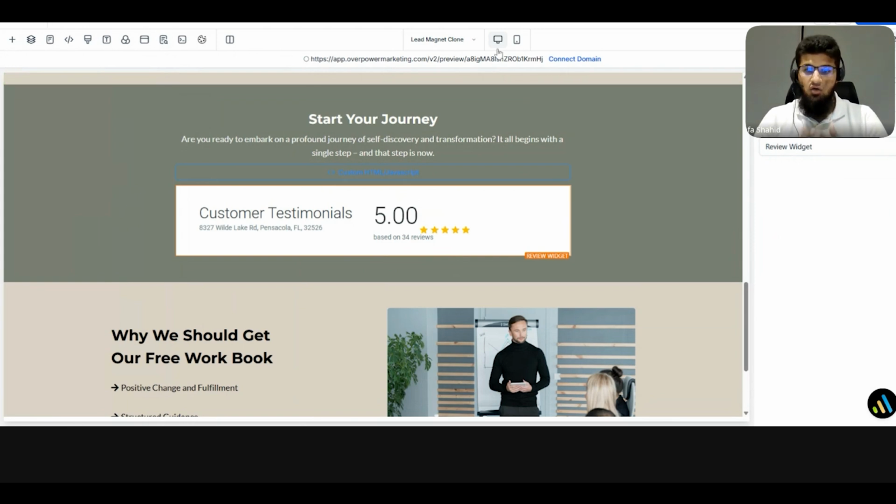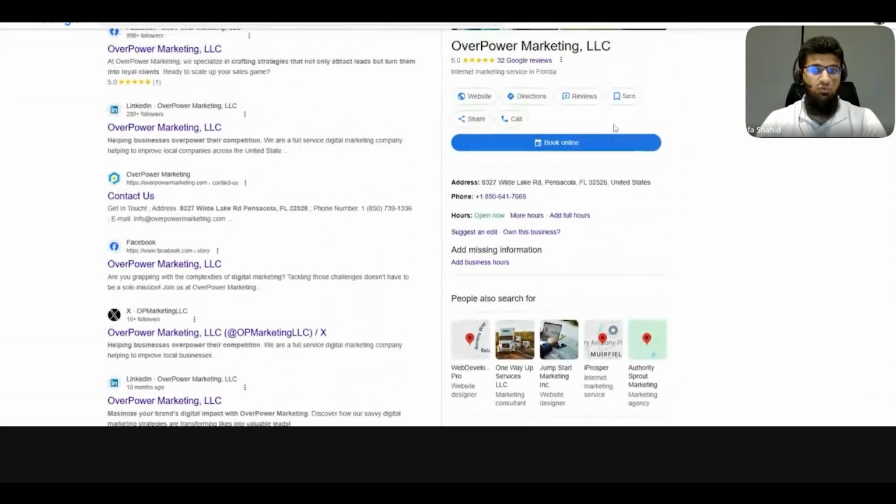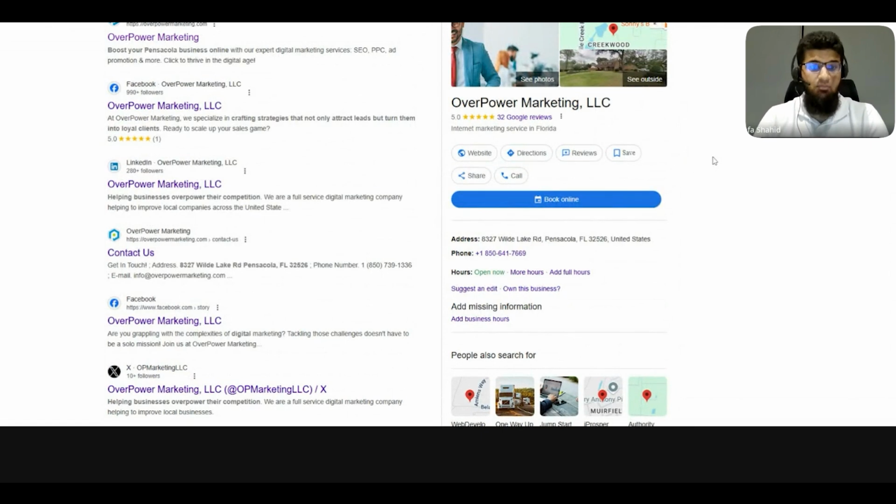Now, with that, I think we understand how to build different widgets. Why do we need reviews and how to play with that? Now, within reviews, there are also other things that really matter regarding reputation, and that is your GMB, your Google My Business profile being active and being properly optimized.